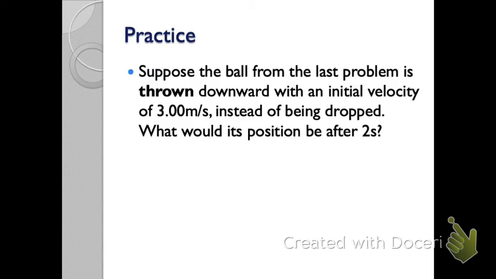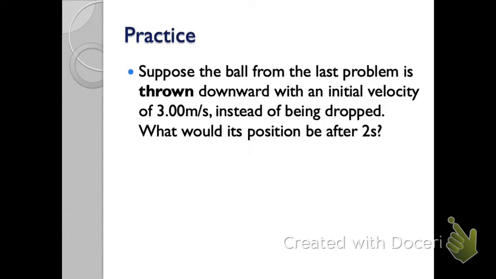Suppose the ball from the last problem is thrown downward with an initial velocity of 3 meters per second instead of being dropped. What would its position be after 2 seconds? Okay, do we see the difference in these problems? The first one we drop, second one we throw downward. So it's going to make a difference. So before we even do any math, what would you expect your displacement to be? Would you expect your displacement to be greater than 19.6 meters or less than 19.6 meters?